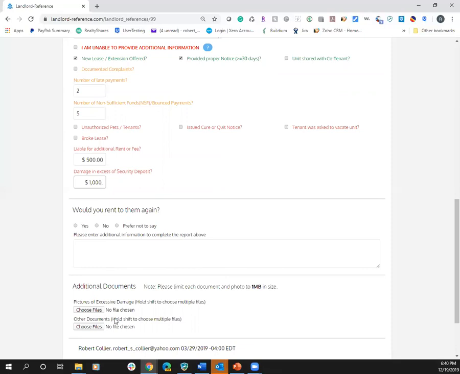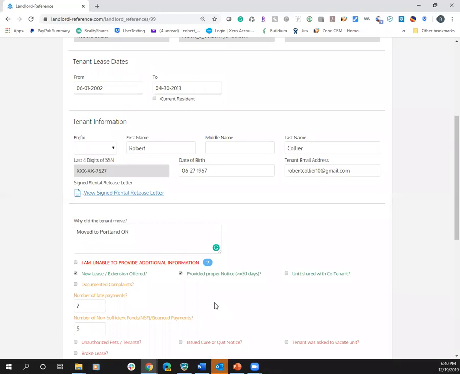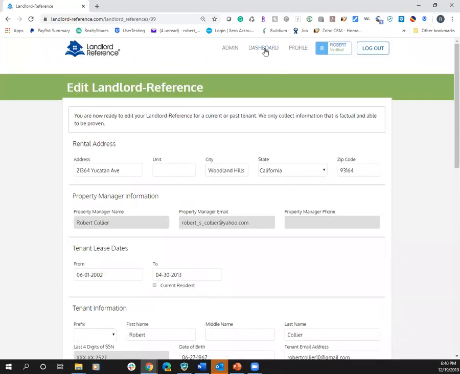Enter information here if you would like. You can also then upload any photos or documents that capture why you gave them this landlord reference. Okay, so that is then viewable by the renter. When you hit publish, it will be available for everybody else out there to be able to view and purchase it, but also it's there for the renter to be able to review it and to see if they believe it's accurate or not, and if not, they can challenge it. So once again, since I have my verified identity, I can then publish this report. Okay. Once again, once I do it one time, I'm done forever.